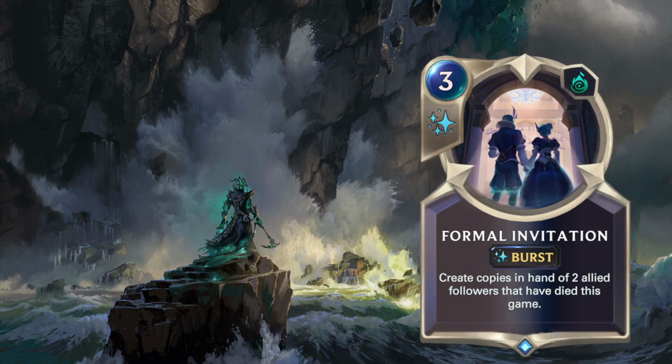Now the draw spell. Formal Invitation. I don't like this card. 3 mana burst speed spell. Create copies in hand of 2 allied followers that have died this game. I really, really wanted to like this card. 3 mana, draw 2 is how I looked at this at first.